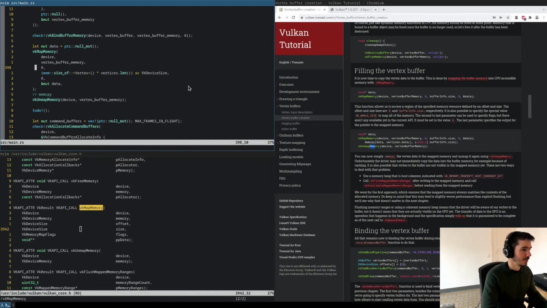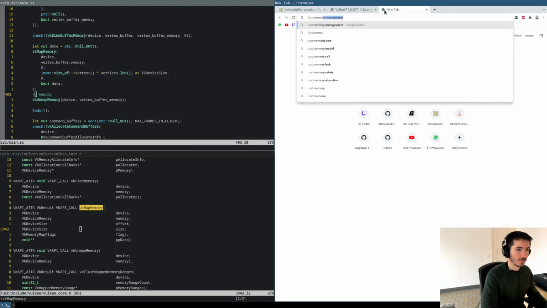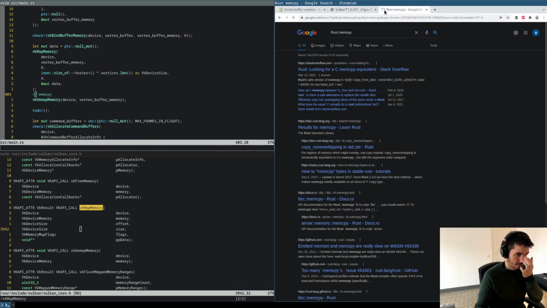Now we just need to do the mem copy. And how do we do that? How do we do mem copy? Do you have mem copy in Rust? We could use the one from libc.